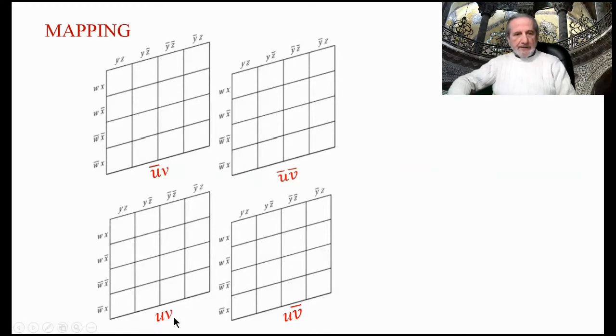As you see here, from this table to this table, only one variable changes, v bar here, u bar here, v bar here, and from here to here only one variable changes. This is very, very important. Now, if you take one of the tables, you see that here yz bar, y bar z bar, y bar z only changed in only one variable. From here to here, change in one variable. The same thing here, wx bar, etc. See, that's very, very important.